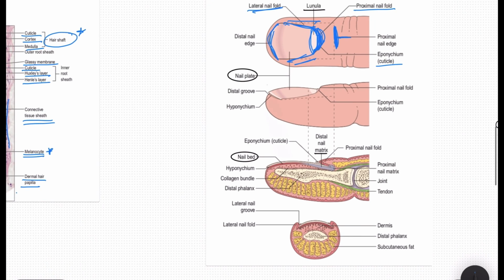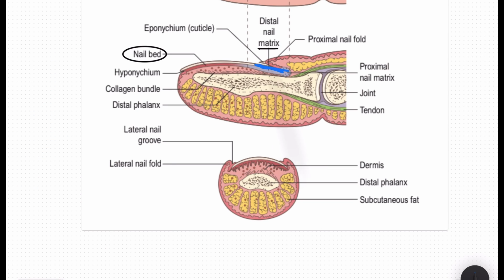This is nail plate. We can also see this upper portion of nail as nail plate. There is distal groove here between the skin and nail. Hyponychium. Below this groove, below this nail plate, there is hyponychium. You can again appreciate this proximal nail fold and eponychium. See this distal nail matrix, this proximal nail fold. Then eponychium is cuticle. Cuticle is also known as eponychium. Then there is nail bed below this nail structure. Then hyponychium below the nail.